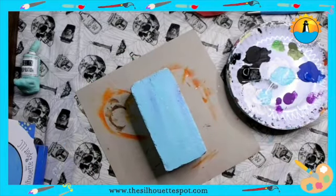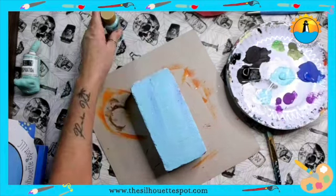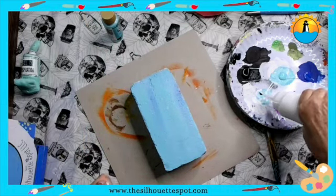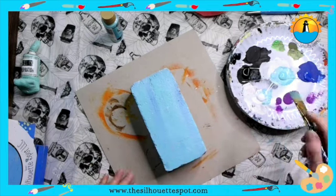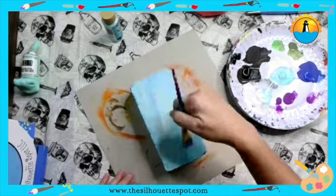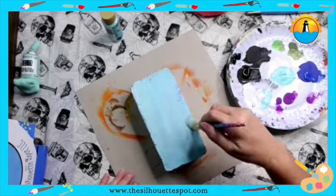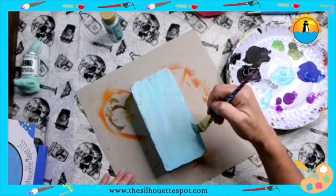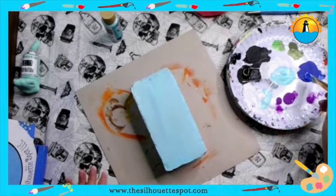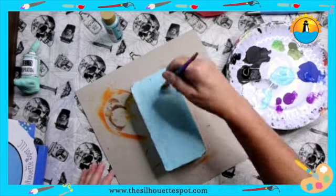I'm going to wipe off my brush — I don't need to go into the water right now. I'll get out a little bit more of this Bahama blue, which looks just like the Folk Art patina. Hey Jerry, thank you! We're working on a book tonight for Halloween. I'm going to get some white and just get in all these nooks and crannies. You can make your book pretty much any color you want. I was actually going to make it black, but I thought — why does everything have to be black for Halloween? I'm going to put the design on here so I thought we were good.